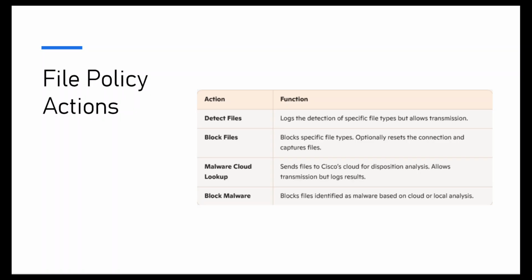Malware cloud lookup can also not block your files. You cannot block the files with the malware cloud lookup. What malware cloud lookup does is send the file to Cisco's cloud for disposition analysis, allow transmission, but log the results. The thing is, sending files to Cisco's cloud for disposition analysis depends.